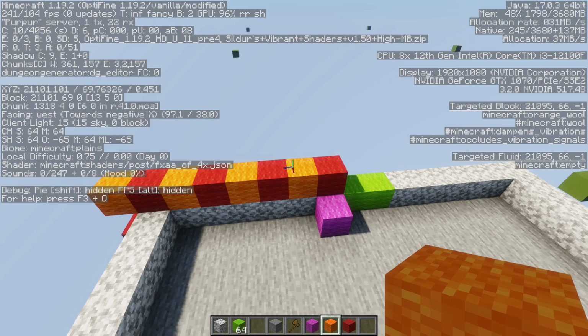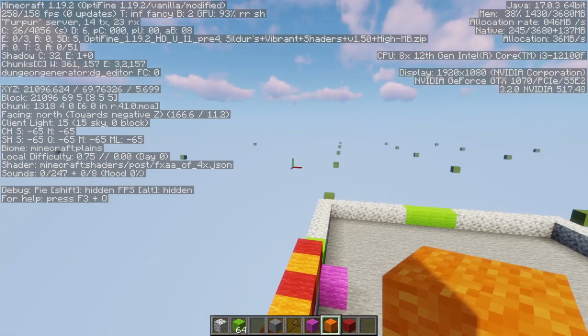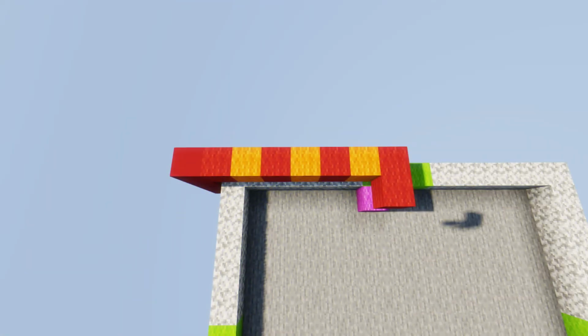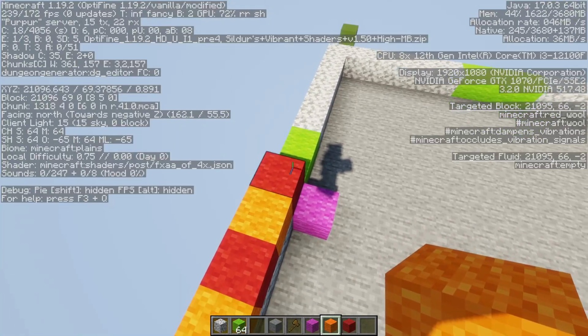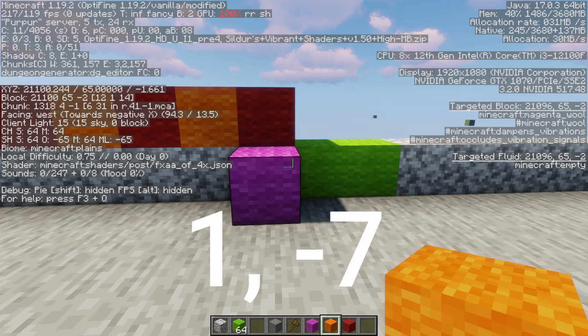Now here we made a trail of countable blocks to the magenta wall, which will guide us to getting the estimate. So the blocks extending north will always be a negative value. So in our case, it is 1, 2, 3, 4, 5, 6, 7. So that means this is -7. And then blocks extending east will always be a positive value. So in our case, it is only 1, since it extends from the magenta block to this block to only 1. So this means this is +1. Hence our west center door value is 1 and -7.